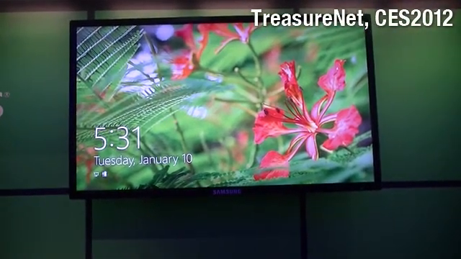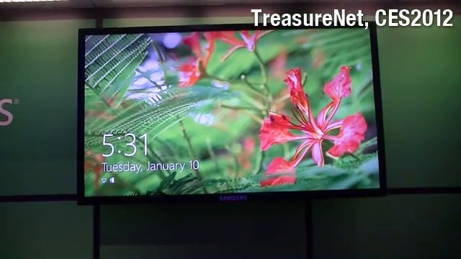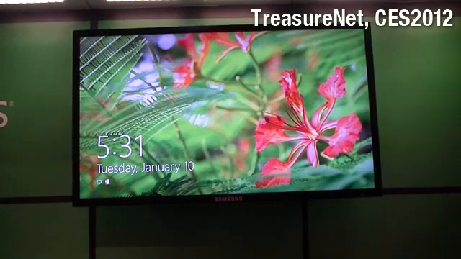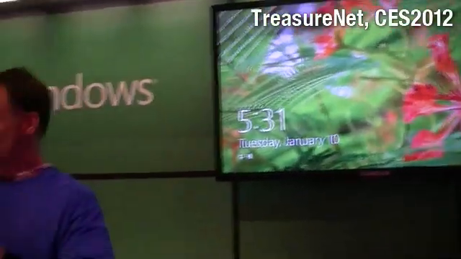Released to the world, the developer preview build. We've had 3 million downloads of the developer preview since September, and we've made some progress since then. So I'm going to quickly take you back to where we were in September, show you some things you might have missed, and then we'll move on and show you some of the latest and greatest things.